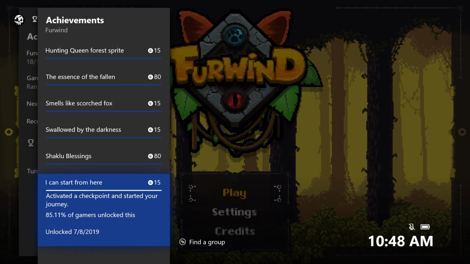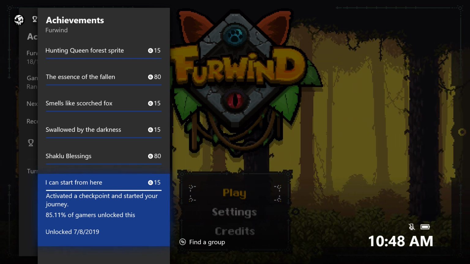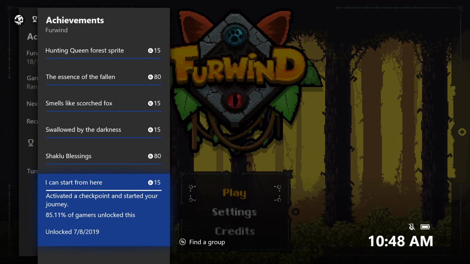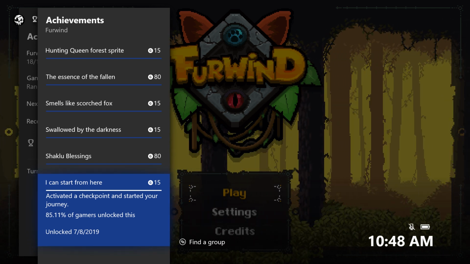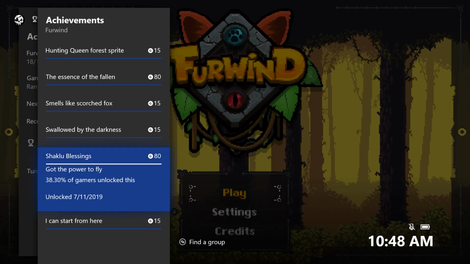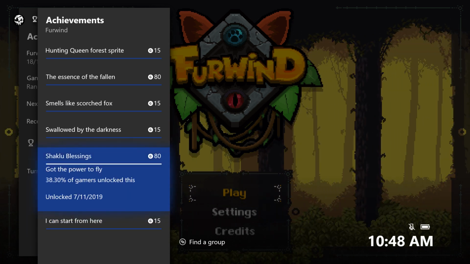But yeah, our first achievement here is for activating a checkpoint and starting your journey. There's checkpoints in levels, and they actually cost gems to use, and they double the price the more you use them. So you've got to be careful with not spending too much. You want to kind of save some gems.